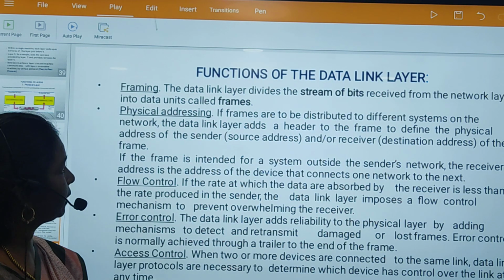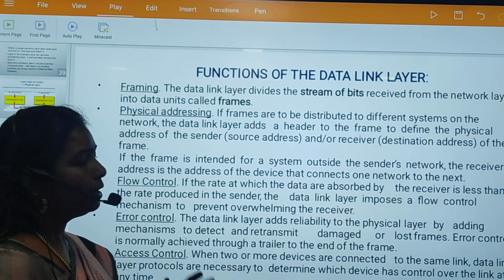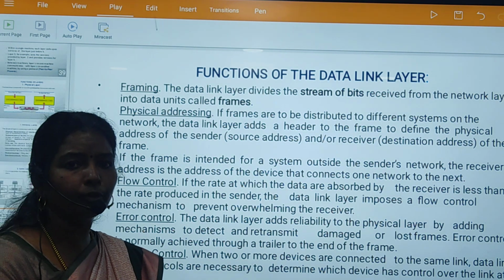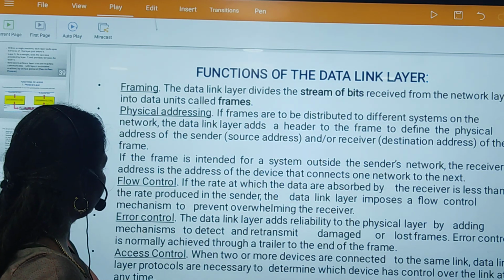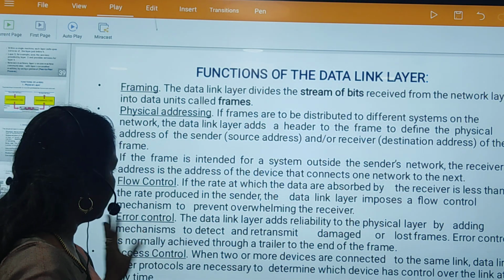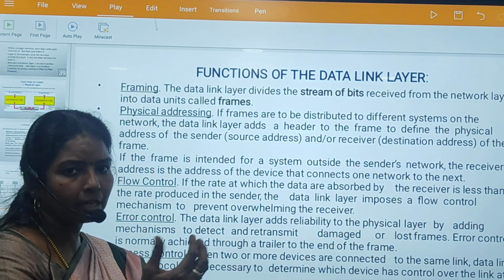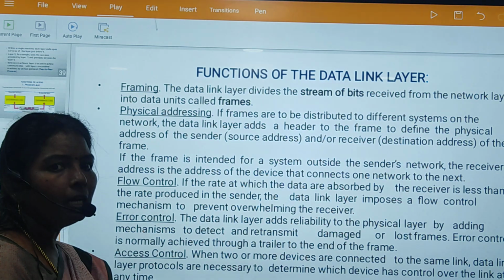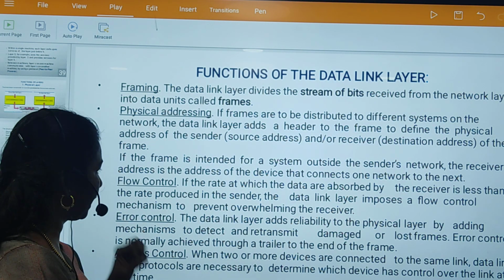Then what is the data link layer? The main responsibilities of the data link layer start with framing. What is framing? The stream of bits is combined into frames, and each frame is added with a header address, which is called the physical addressing scheme. The data link layer is also responsible for flow control as well as error control. What is flow control? Suppose the data rate at which the receiver is receiving does not match the sending speed of the sender, then the communication becomes messy. To take care of this situation, flow control mechanisms are used.